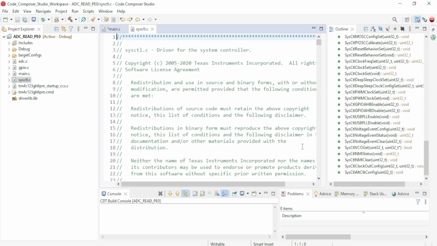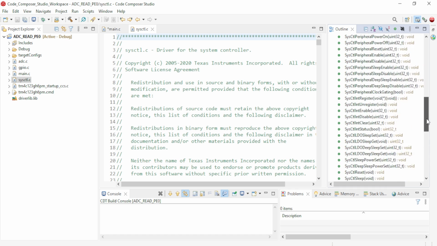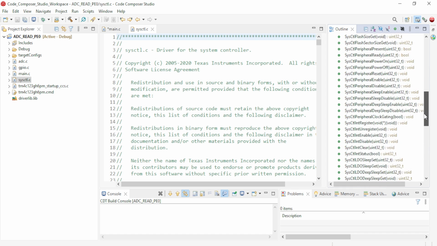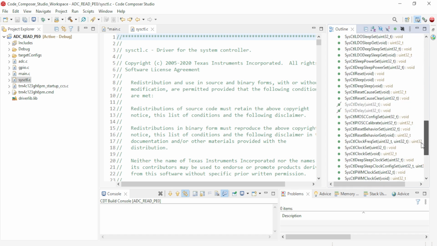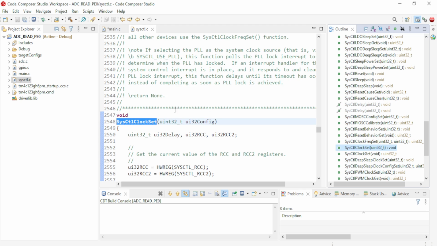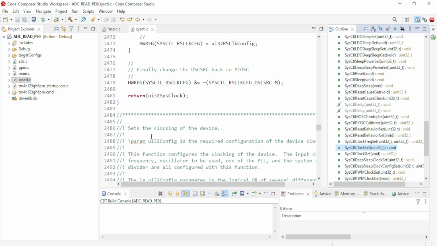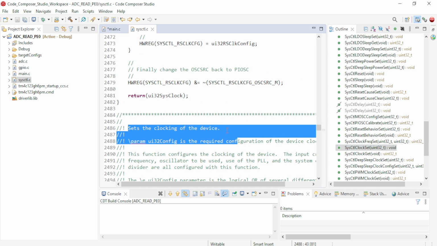So let me first go to the sysctl, and for setting the clock, I can go to the sysctl clock set function. This function allows us to set the clock of our microcontroller, sets the clock of the device.